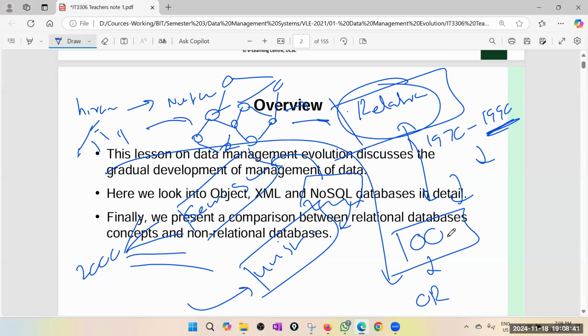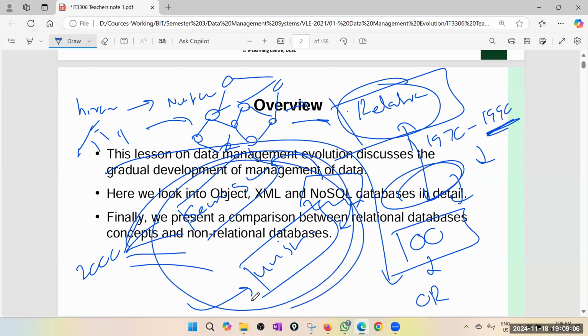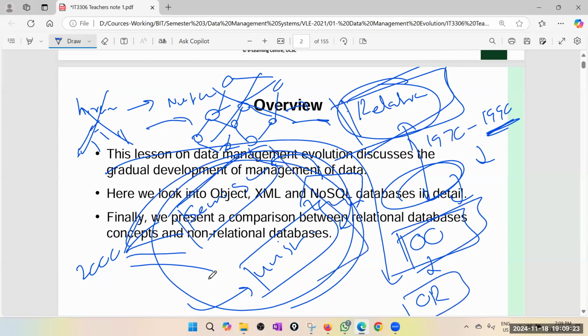Hierarchical, network, relational, object relational. And from the other side, NoSQL and newer types of databases which demand support for semi-structured and unstructured data. So we are more interested in support for object-oriented and for semi-structured and unstructured data, because hierarchical and network databases are just history now. Therefore, we are interested in comparatively understanding relational, object-oriented, object-relational, and other support for semi-structured and unstructured data. To support semi-structured data we have XML, JSON, and some other supporting technologies as well. So that is the big picture.